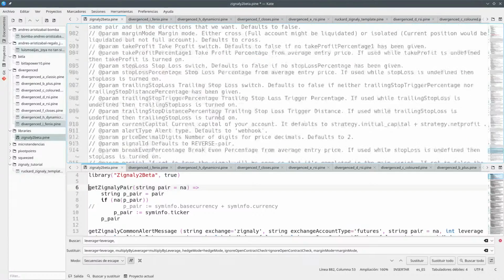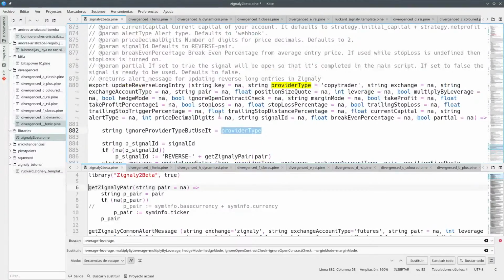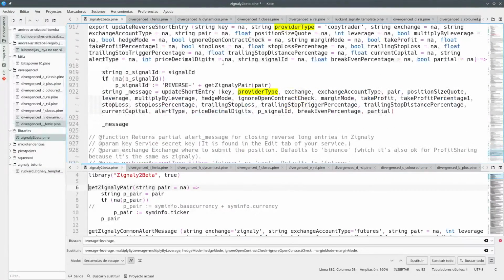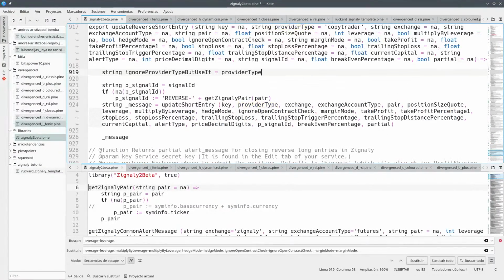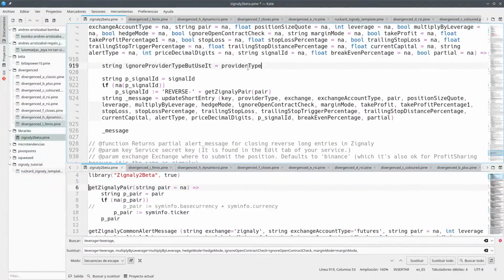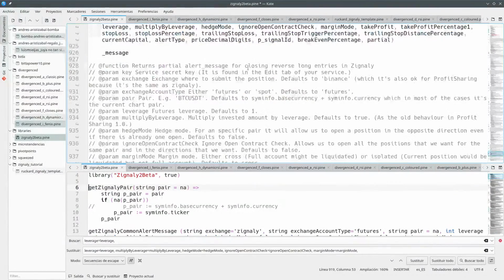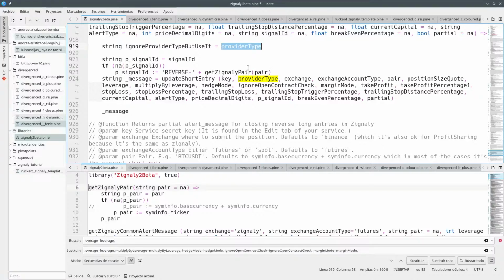Provider type. Provider type. Wait a moment.